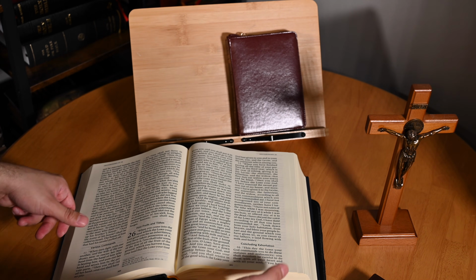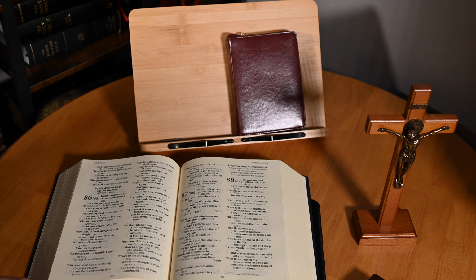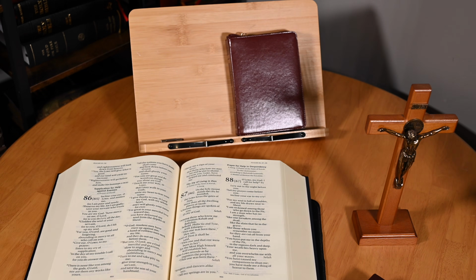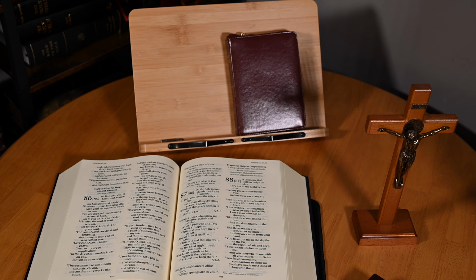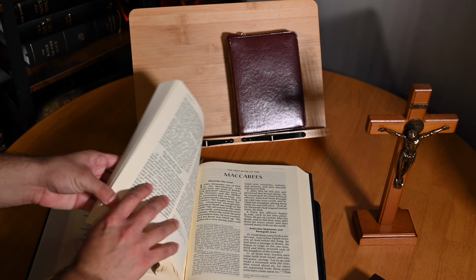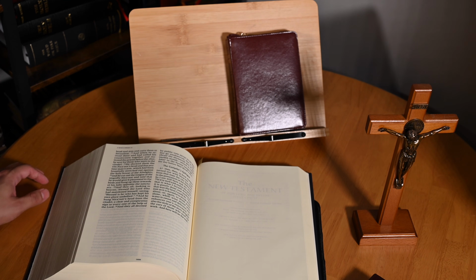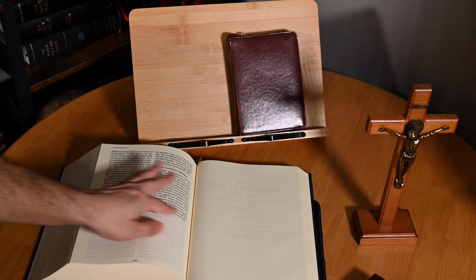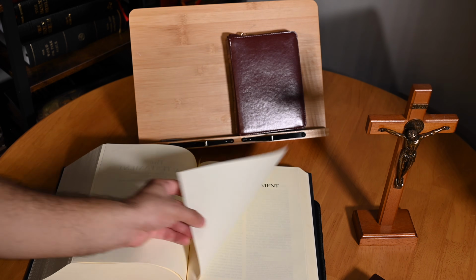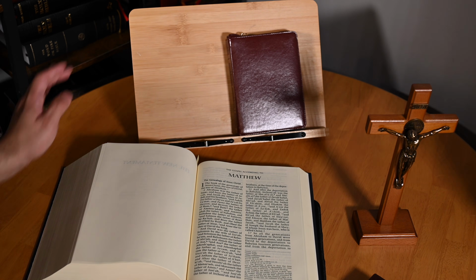Here's a good look at the Psalms and how they lay it out. They lay it out in 2 columns. And the Psalms, I think they look a little bit funny sometimes simply because the paragraphs sometimes kind of clash with one another, or almost clash with one another. I'm going to flip over to the New Testament really quick just to show you. Here's the end of Maccabees. Here we get a page saying New Testament, telling us our New Testament books. And the New Testament, no introduction, no nothing. Not that kind of Bible.